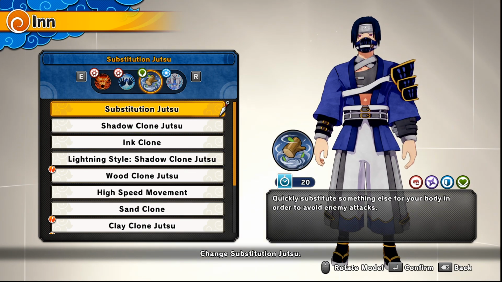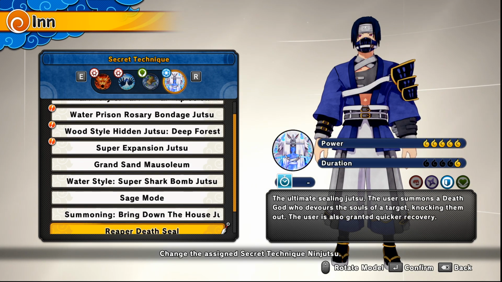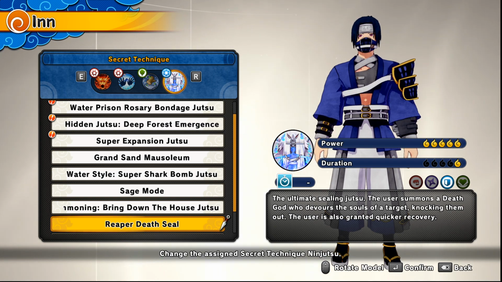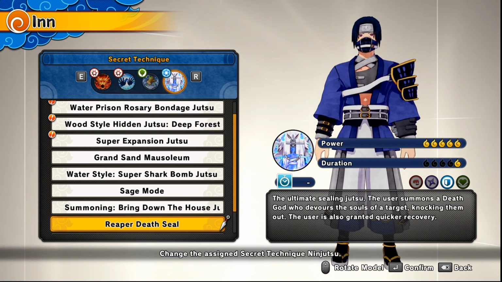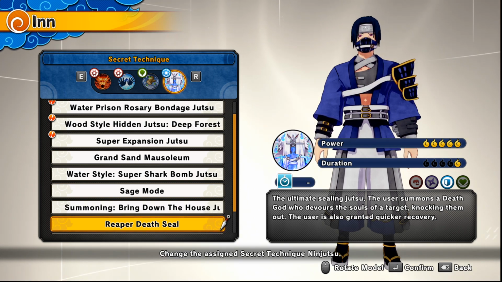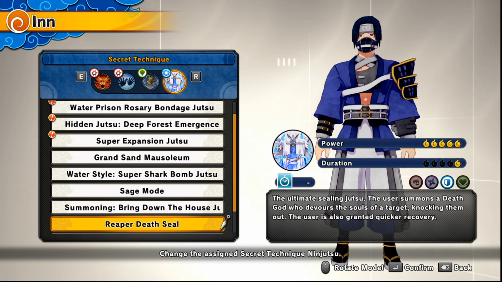I went with the normal substitution because of the cooldown timer. If you guys want to use something else, you are more than welcome to. And I went with Reaper Death Seal because it's basically a guaranteed kill. You guys will see in the clips following this build what the Reaper Death Seal really does. It doesn't actually kill you like how it should in the show. However though, it is a really good ultimate and I would highly recommend it. So let's get right into the clips.